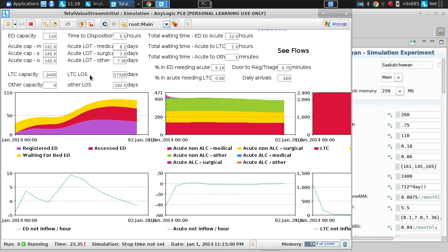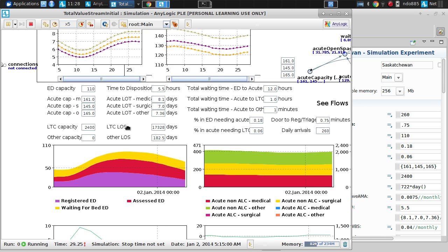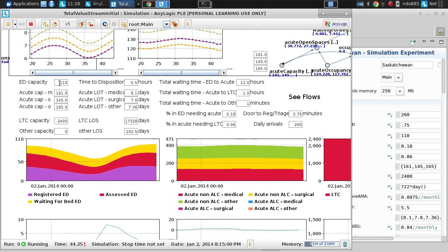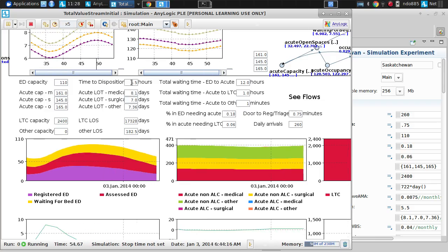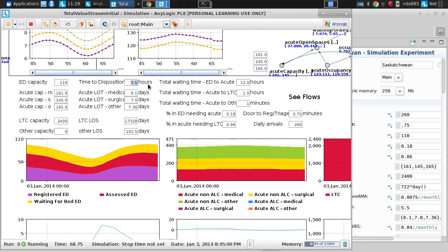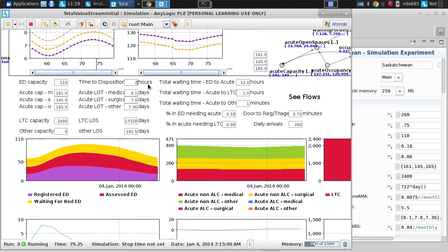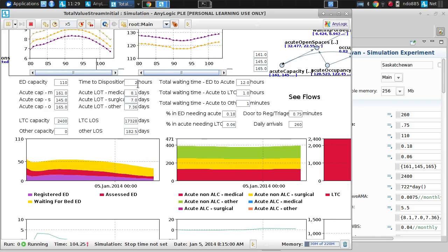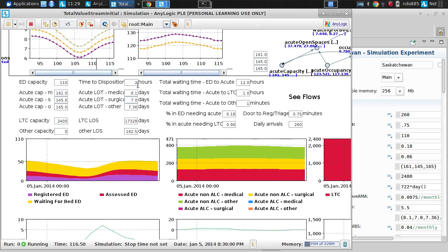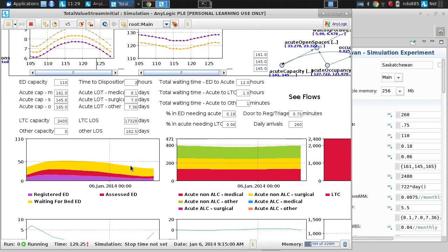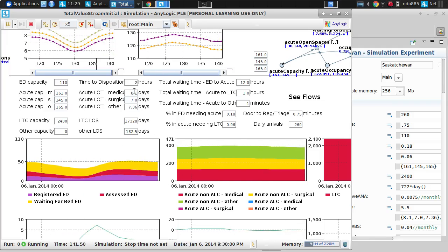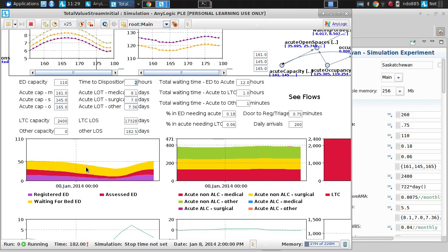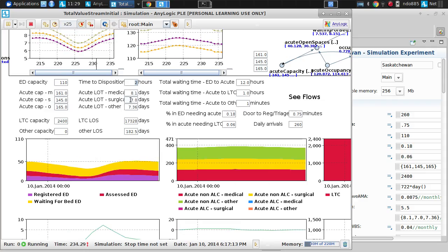And you'll notice that there are assumptions up here. In addition to being sort of various displays, there are also assumptions up here about the capacity and the time to disposition decision that can be modified. So for example, we can ask, suppose we could modify the time to disposition to 2 hours for a certain period of time, how would that end up affecting the dynamics? I just changed it to 2 hours time to disposition. And one thing you can see is this flow of patients through here, right?